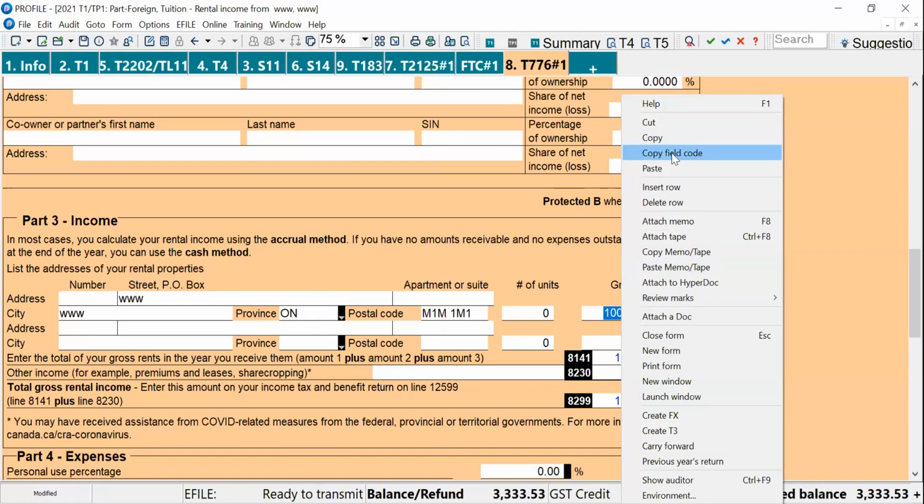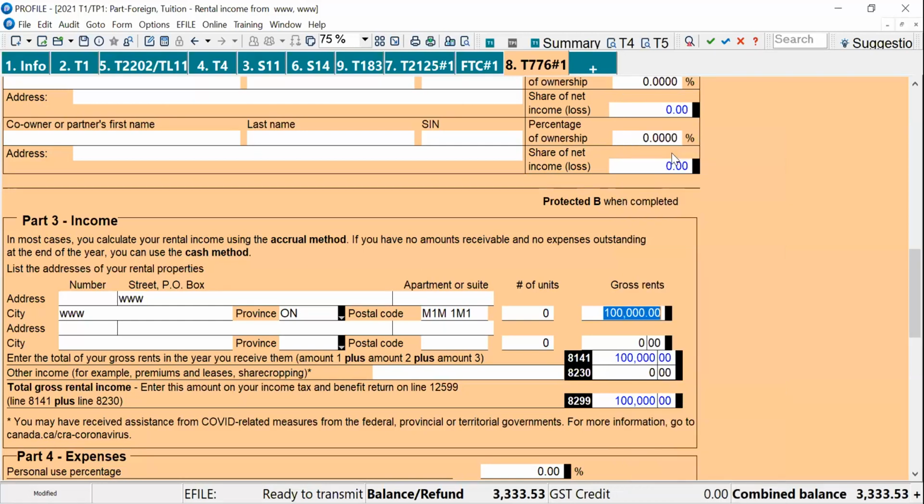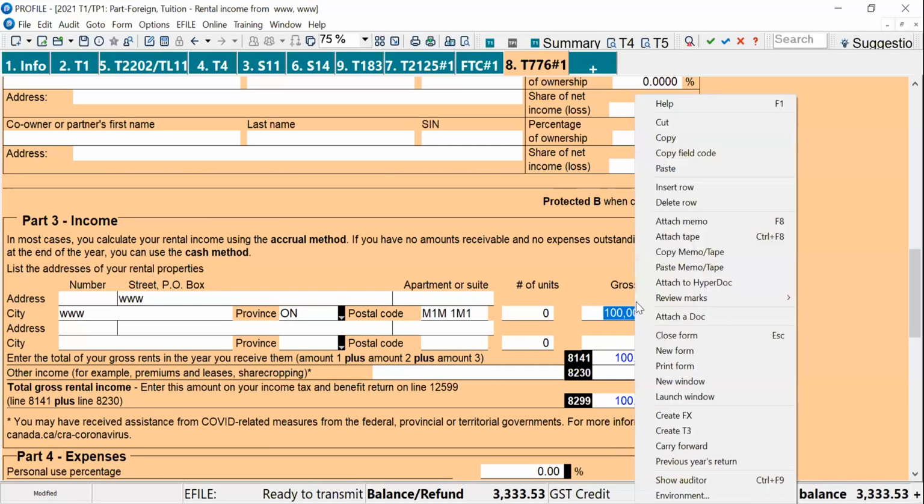So you can put the field codes in your request for information to show on a report or an export or in a query even. And what you can do is just right click on it, and then it'll copy the field code, and you can put it in the request for a query, export, or report. And this works for any field.